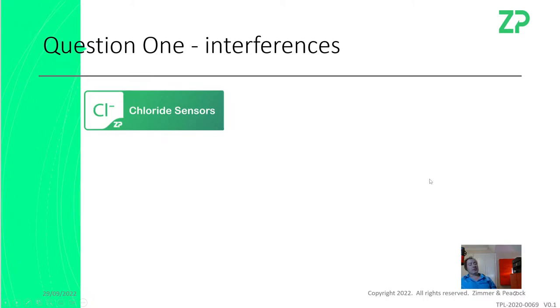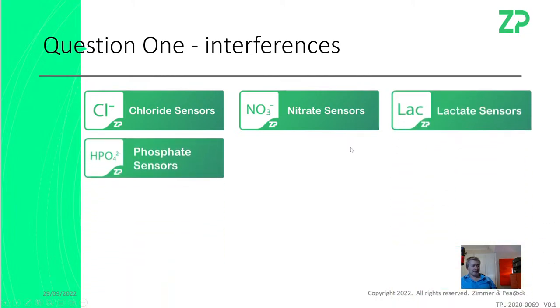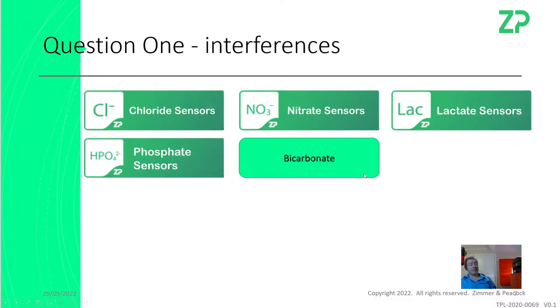Now, I've listed out some of the interferences here. So is a chloride sensor confused by nitrate? Is it confused by lactate? Is it confused by phosphate, bicarbonate? Whoops-a-daisy. And there was also sulfate there, and I'm sorry I missed the sulfate. The quick answer is we have not tested that sensor against nitrate, lactate, phosphate, bicarbonate, or sulfate.